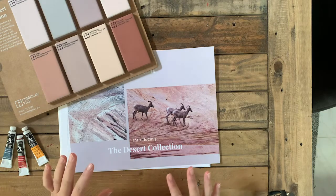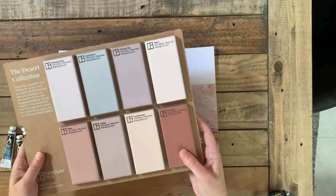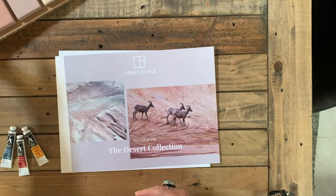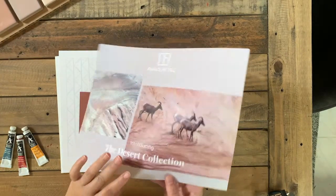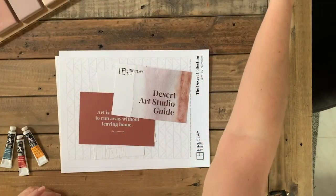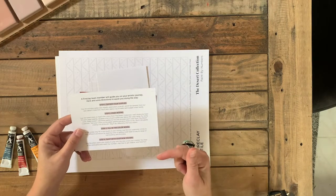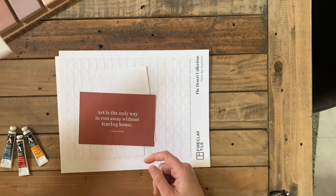Okay, let's get started. I'm going to quickly walk you through what's included in the kit that we shipped you. First and most important, of course, is the colors of the desert collection — we're going to work on matching these colors today as part of our activity. You can set those off to the side; you want them close by for matching purposes. We've got this cover page here that has a lot of product information in it. Your rep is going to go through all of that with you, so you can set that off to the side. We've got this desert art studio guide that walks you through the steps we're about to go through — if you need a reference at any point in the presentation today, this is a good thing to have on hand.